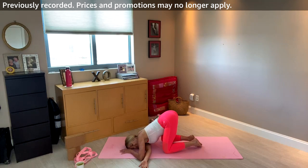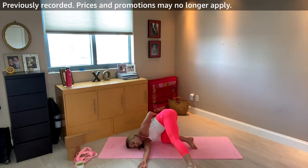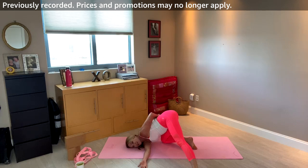Holding here. And if you want to increase the intensity of the stretch, you can extend the left arm and you can wrap it around and bind. And you can also extend that left leg. I know it sounds all crazy, but do what feels good to you and wherever you get the best stretch in your shoulders. You should get a stretch on the other arm too.